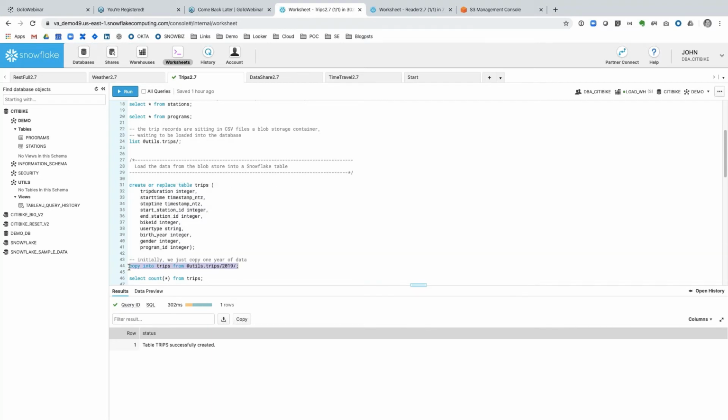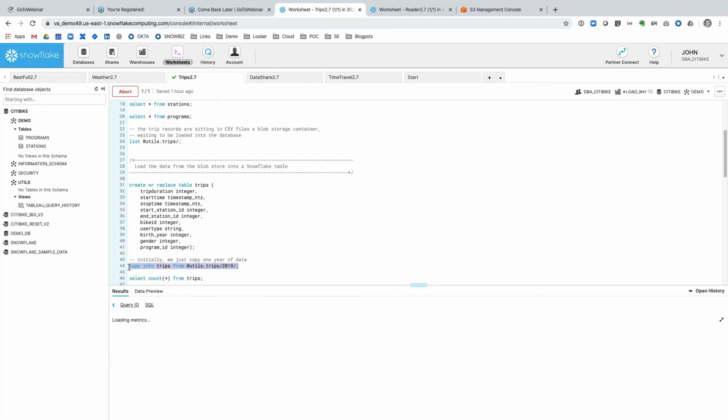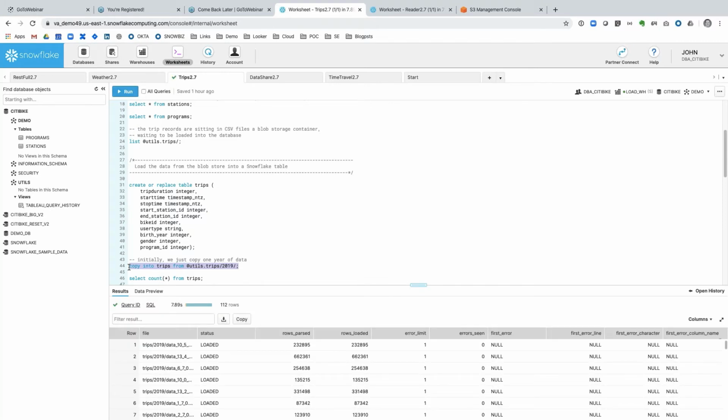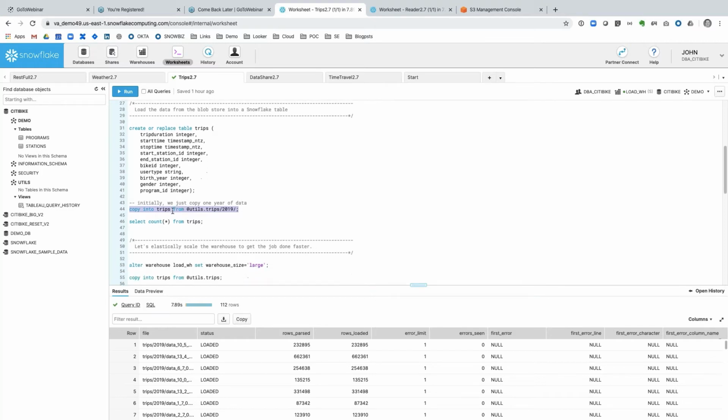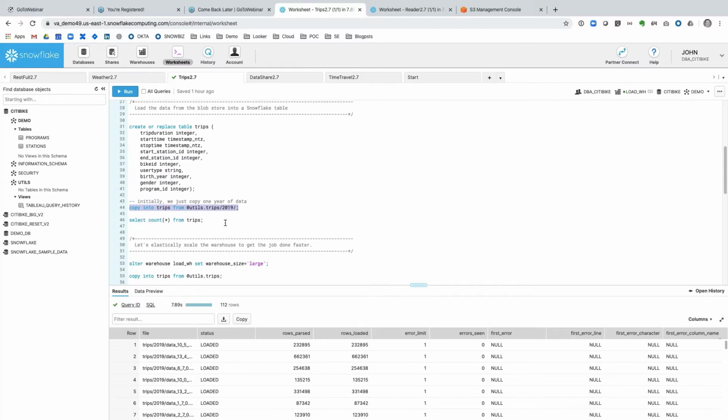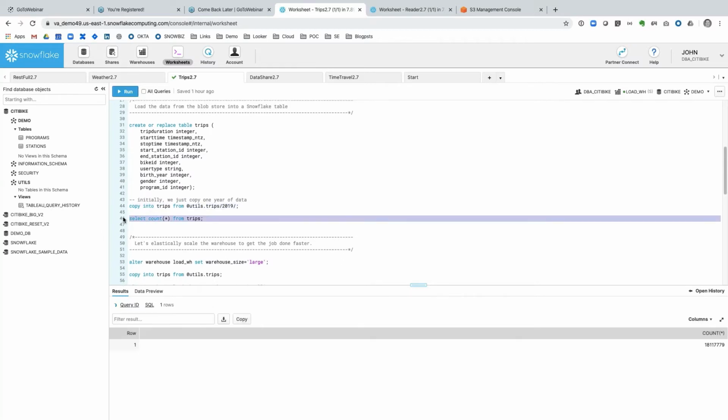The command we have in Snowflake to load data is just called copy. You can copy data into a table. You can copy data out of a table. A lot of times people ask, well, how do I get my data out of Snowflake? It's really simple. You just flip these things around and you copy into a stage, which would be a bucket that you want to dump that data to. And you can configure it so people have certain privileges and can't do that all the time, and they can just query it.